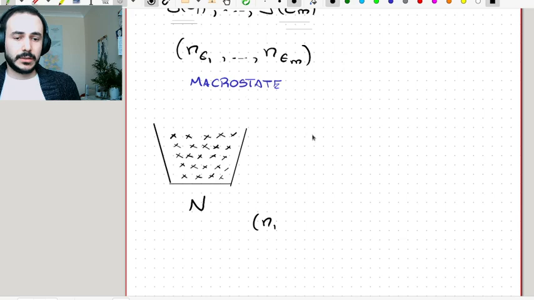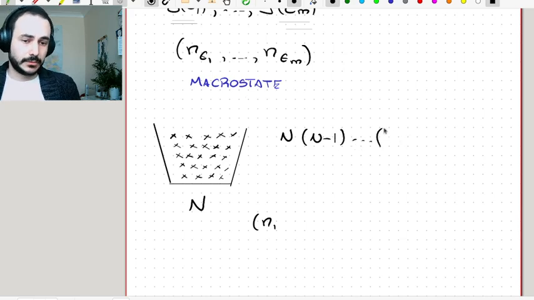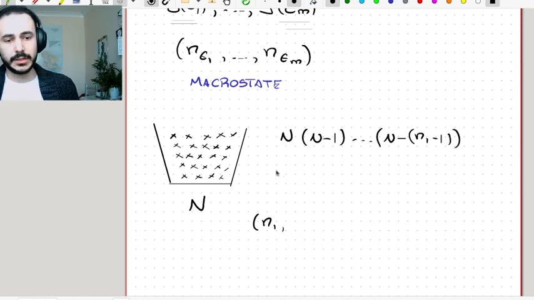How many ways are there? Well, for the first particle you have, remember, N choices. And for the second particle you have N minus 1 choices, and so on and so forth, the last choice you make for the first cell was N minus N1 plus 1. And you don't really care what's the order that you are picking your particles in. You just care about the choice. So, for instance, imagine the choice I have in mind at the moment is this one, and then I pick that one, and that one, and that one, and that one.